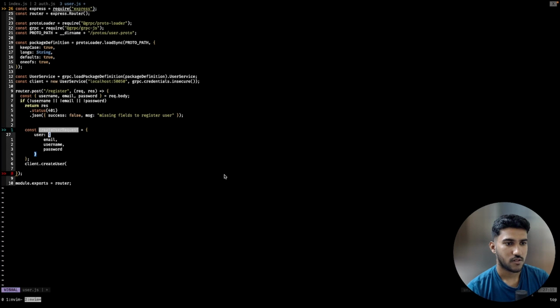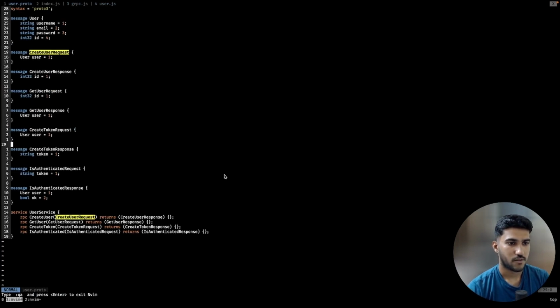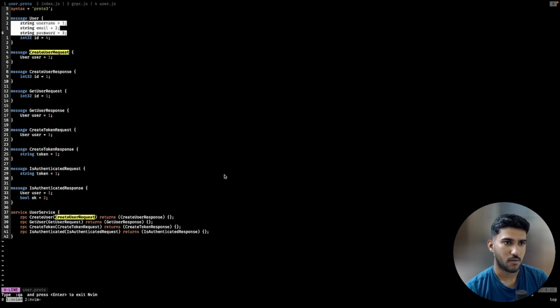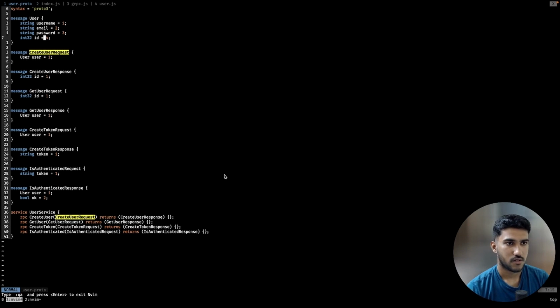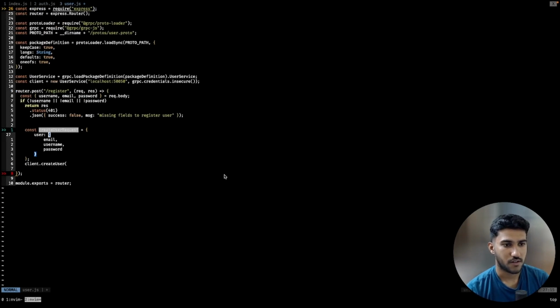We are putting the user here because in the user service, we have this create user request and the first field is user, and inside this we have username, email, password. We don't need to send the ID, but we can send whatever fields are present in it, and we can create the user by saying create user request, and it comes back as a callback, and the arguments are error and message.